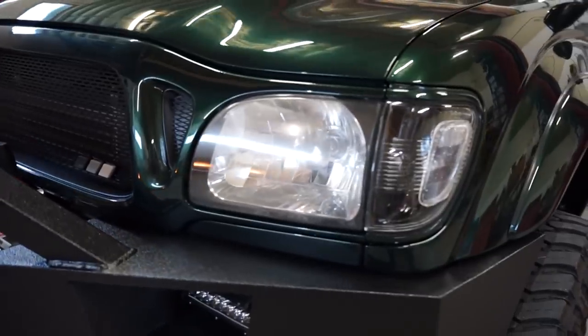We're gonna tear them all apart, pull the lenses off, mount some projectors inside of the headlights. The projectors are a lot better light output, a lot more controlled light output than just these regular reflector halogen lights. So let's go check out everything we got for the build and then we'll get right to work, pull these headlights out, get these things stripped down and ready for projectors.